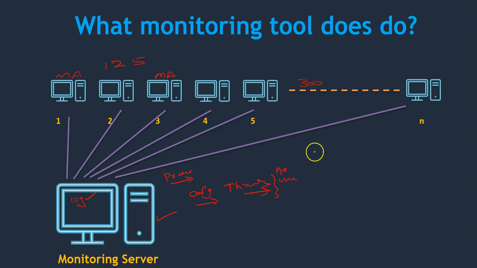Let's take an example that you want to get a notification when the CPU utilization is greater than 70%. For that, you are going to update your configuration in such a way that you write a rule: okay, if CPU utilization is greater than 70% on any of the systems, intimate that system's IP address, and when it happens, share that information with me. That is how the alert will be tracked. That is how it decides whether it is abnormal or normal.